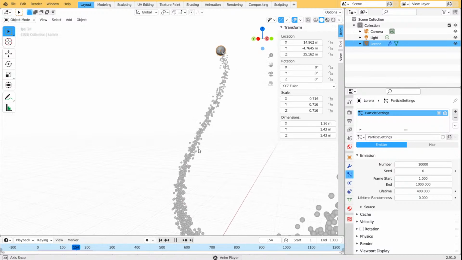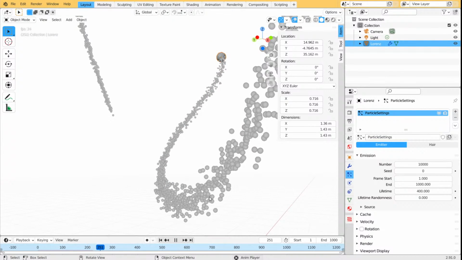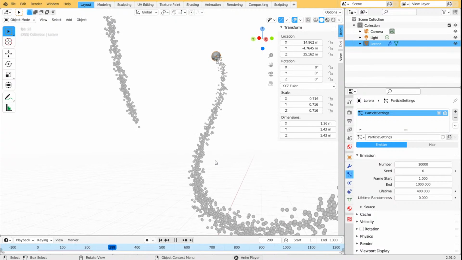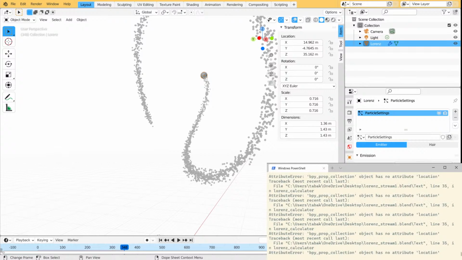Is there any variation in particle speed? Come on, what's wrong here? And let's check the terminal.